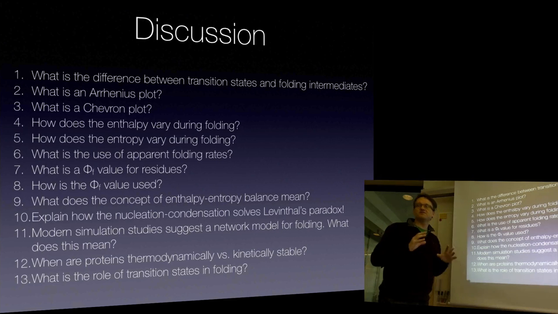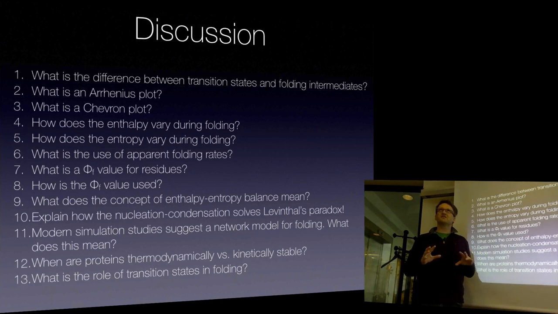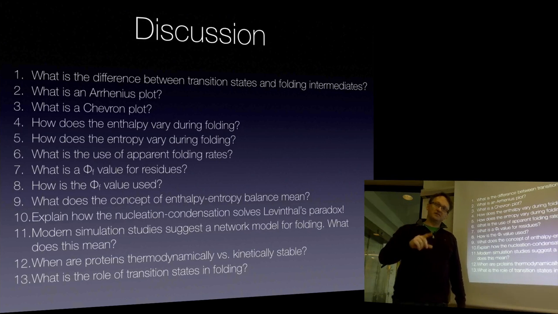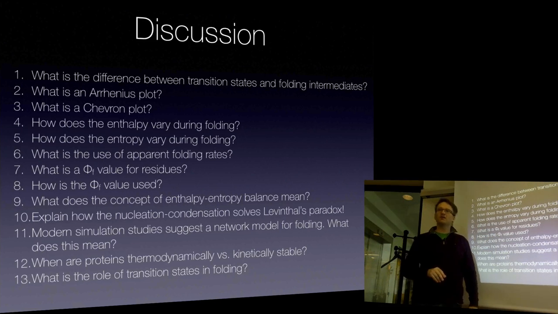I would argue that the key difference is that diffusion collision is really hierarchical in the sense that you first form the short-range interactions. So helices in particular, they're only short-range, right? So all the helical elements would form a helix first. Similar with a beta sheet, they're slightly longer range than helices, but in particular anti-parallel beta sheets that go up, down, up, down, up, down, you could imagine they form together first. The difference with nucleation condensation is that you will have residues that are just in close spatial proximity to each other start forming the core. And there is absolutely no reason whatsoever why they should be close in sequence.